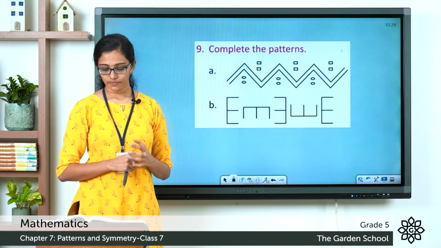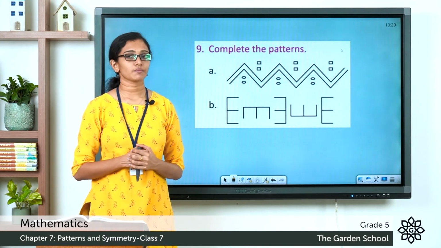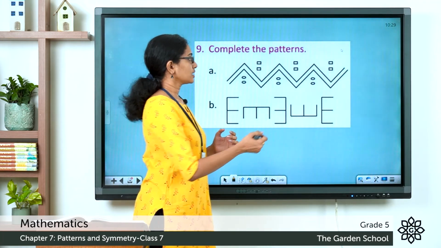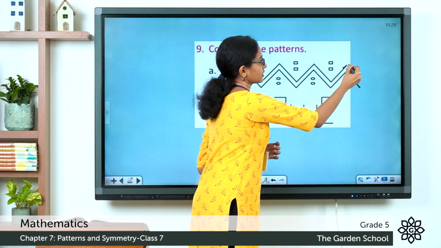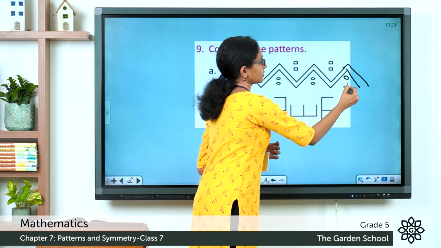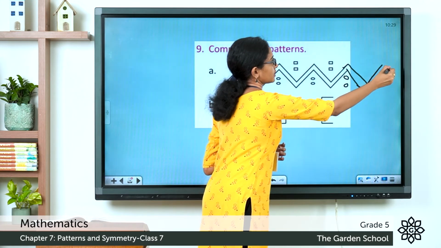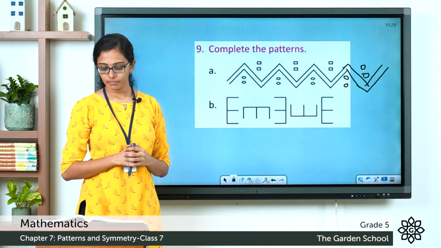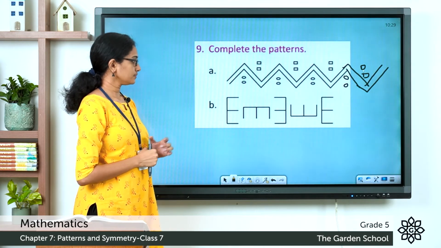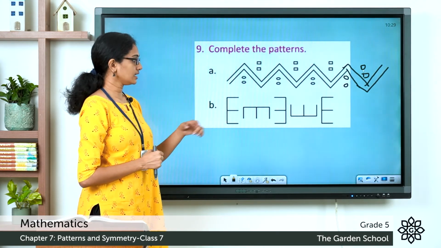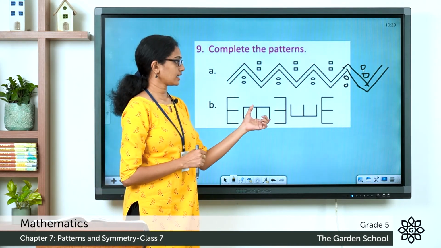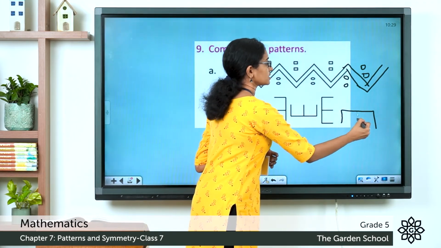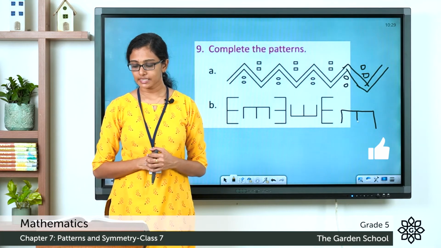Complete the patterns. We have 2 patterns given there, and space is also provided in the textbook. The first pattern, can you say what comes in the pattern? The first one, it will look like this, and then it goes up and there you have squares. And it continues like that. And you can complete the pattern in the space provided. The next one, the letter E, it is turned, then again it is turned, again turned, then the next one would look like this, and it goes on like that. You can complete the pattern in the textbook itself.